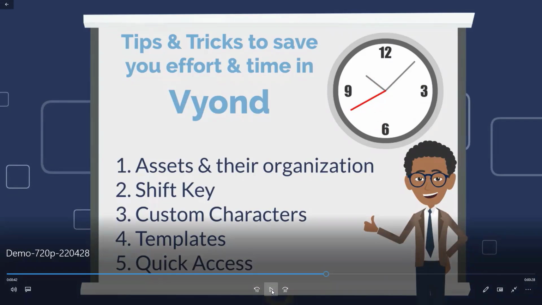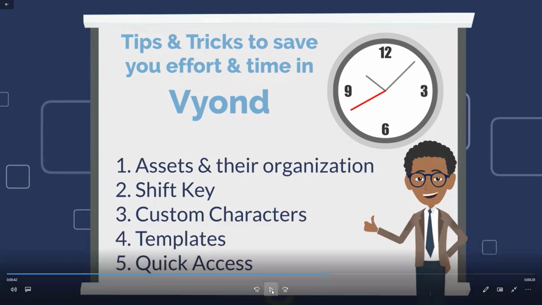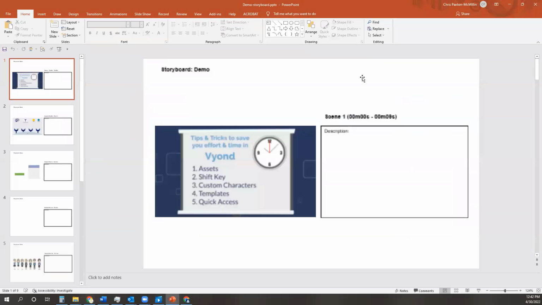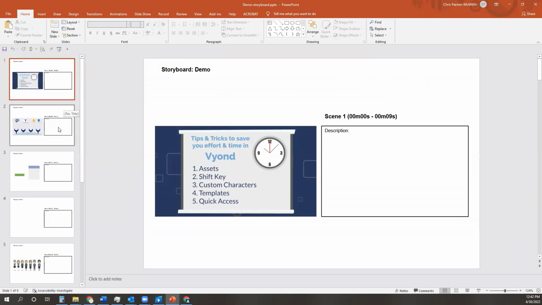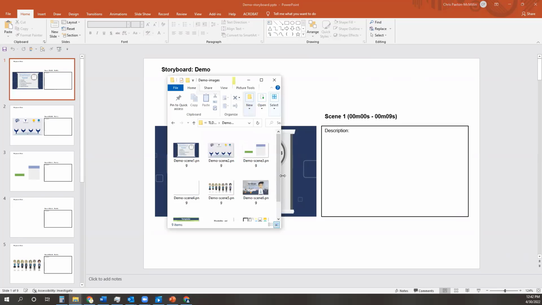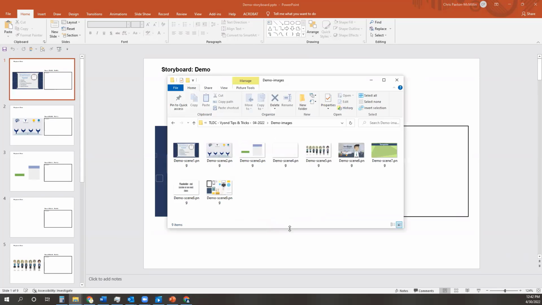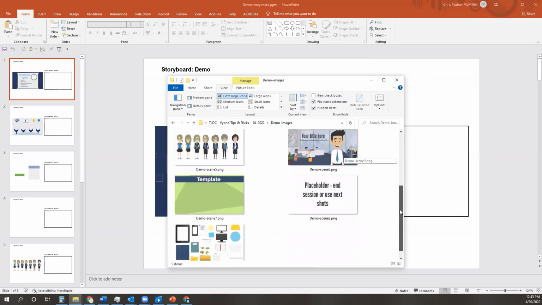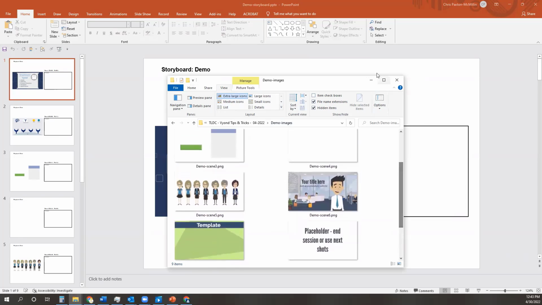Now, before we jump in, let me tell you what I believe is the difference in the license types. I am not a salesperson for Vyond, but there are 4 types: Essentials, Premium, Professional, and Enterprise. Professional and Enterprise enable you to have a PowerPoint client storyboard, which I can show you here. This is the demo I put together, and then I just exported it into a PowerPoint, and it gives us space there for the description. You can also have the ability to download the actual image files. It's kind of small. Let me make that a little bigger. You could still do this by doing just screenshots, but it's a little faster doing it this way.